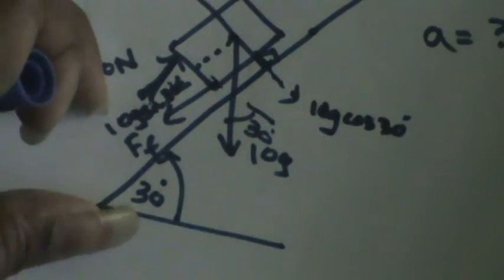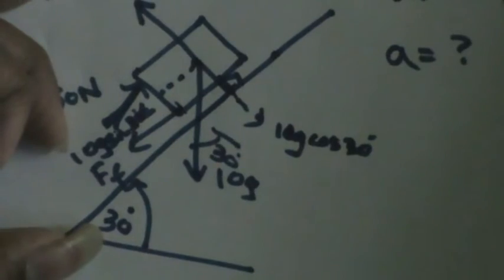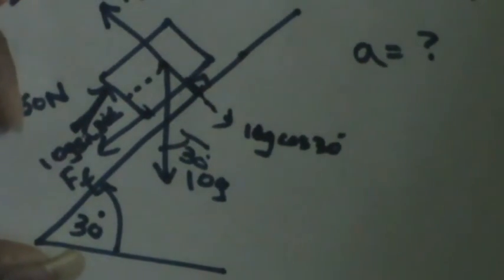10g sin 30, and the force that is perpendicular to the plane will be 10g cos 30. So these are actually not needed if you are well versed in the subject. It will be easy, and you will not be misled when you are solving the sum. It will be easy if you draw this. Now this seems to be a very complex free body diagram, or force diagram, of the object.